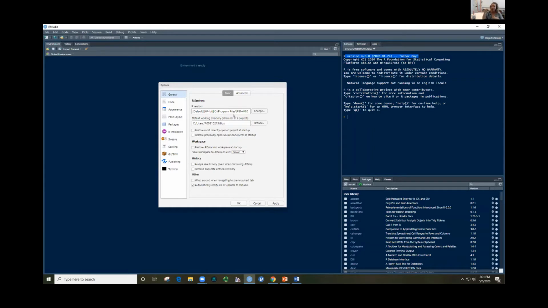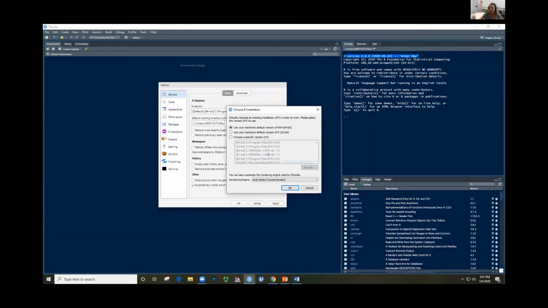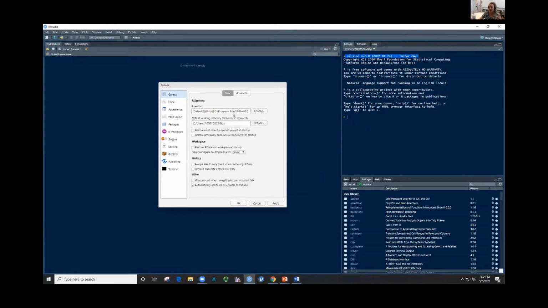I've got lots of versions of R on my machine because I never delete the old ones. And so I update it. So I've got R 3.6, 4.0. I bet I could come down here. Let's see, 3.51, 3.52. I've got lots of versions because I update it about once a semester. By default, it's going to use the newest version of R, which is what you want. That's what that is. The thing I want us all to change is about midway down.